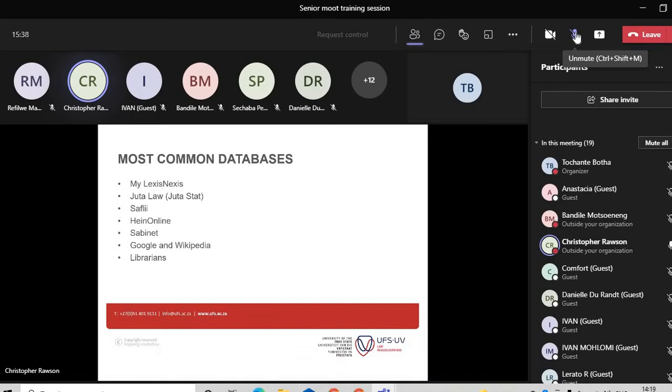Where Google and Wikipedia help is when you are trying to form a general basis of knowledge on a field. So let's take, for example, the JSIP moot that many of you wanted to participate in now. One of the places where I would start is, what does Wikipedia say about the JSIP moot in general, just so that I know what the competition is about. I want to tell the joke again of when we sent out the call for people to participate, so many students just elected to participate, but they had no idea what a moot court is or what a JSIP is. And of course, I give that to the students. I think that's an excellent way to just jump into the field like that.